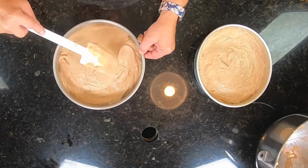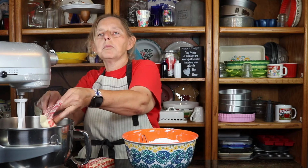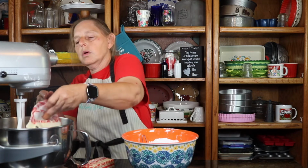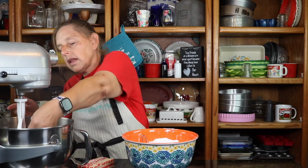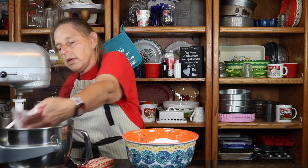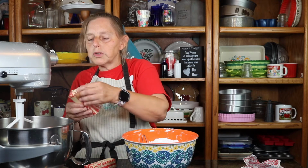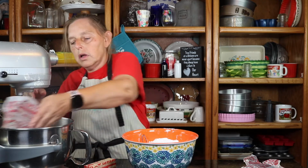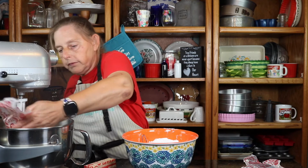Hey y'all, I am making the brown sugar buttercream frosting for the apple butter cake. And this takes a lot of butter. This is 3 sticks of butter, 1½ cups. So, this is room temperature butter. So I'm going to cream this up here.